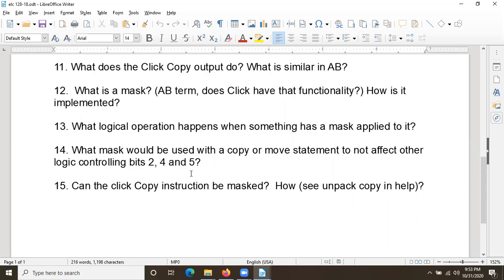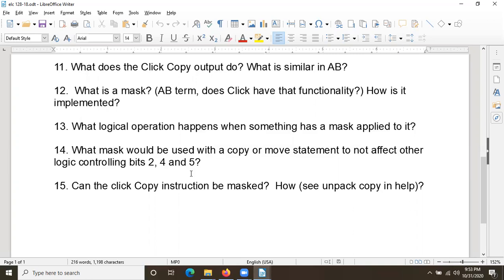Yeah, 1, 2, 3, 4, 5, 6. So if I look at the binary numbers, I've got a 1, 2, 4, 8, 16, 32.